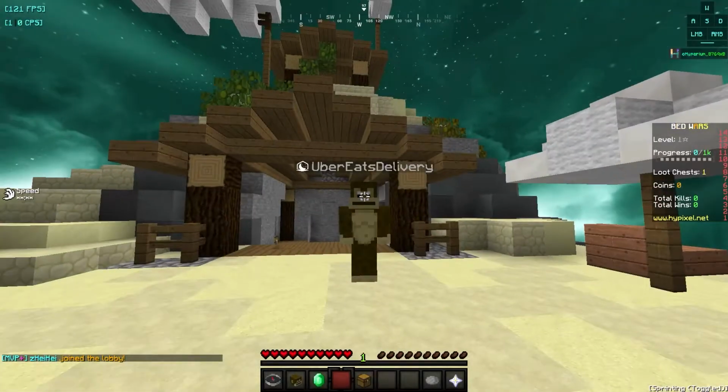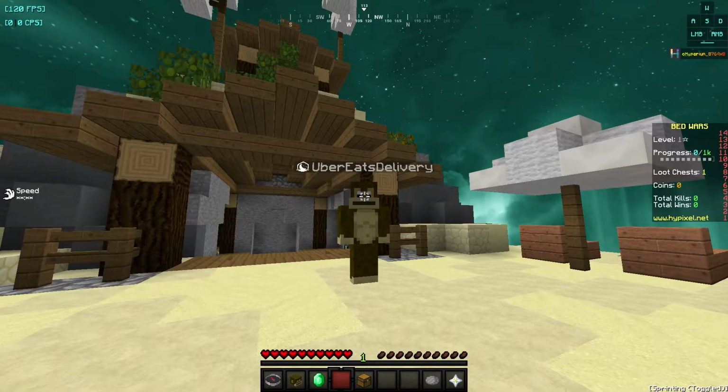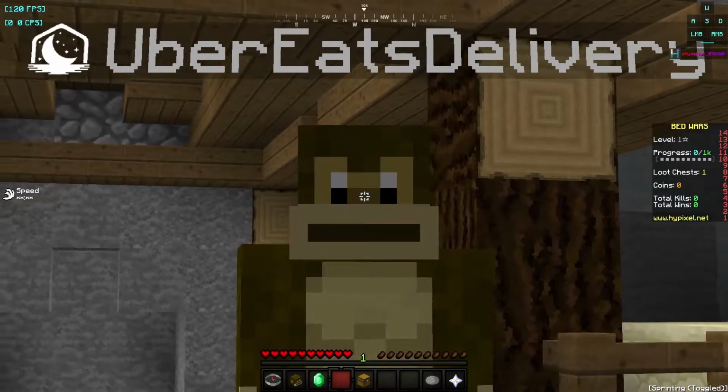What's up guys, it's Jair, or Uber Eats Delivery, because I'm on an alt, and today we'll be doing a random FPS challenge. Now, the way this challenge works is I will spin a random number generator, and it will pick a number between 1 and 6, and whichever number that is, is the FPS I have to use for the whole game. Can I win a game with low FPS? Watch the video to find out.